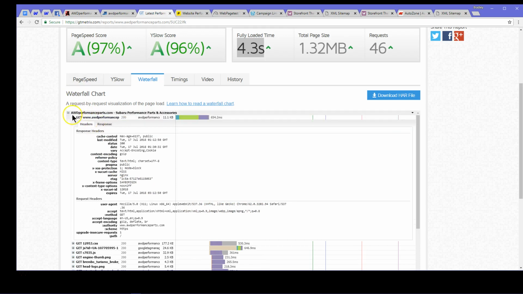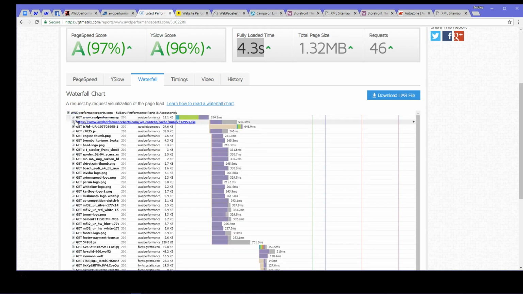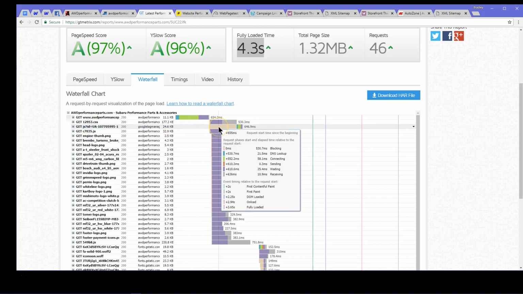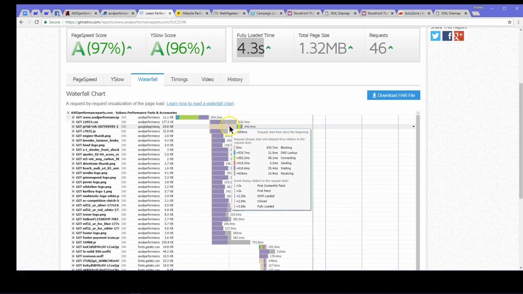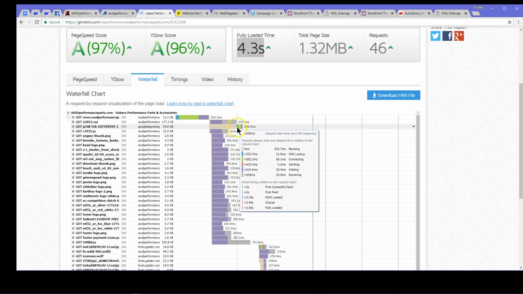Okay, so you go in here and you look at the waterfall chart. Start saying, okay, wait a minute. Oh, God, it's the damn plugin again. Cache Minify. Watch. So there's a CSS file. I guarantee you I'm going to find like 4 more of these. And there's going to be JS files as well. Google Tag Manager fires, and for whatever reason, Google Tag Manager is sitting there for 530 milliseconds before it starts to even respond.